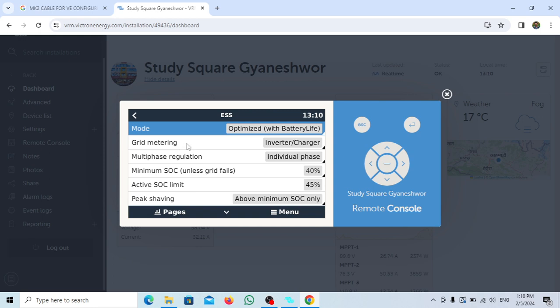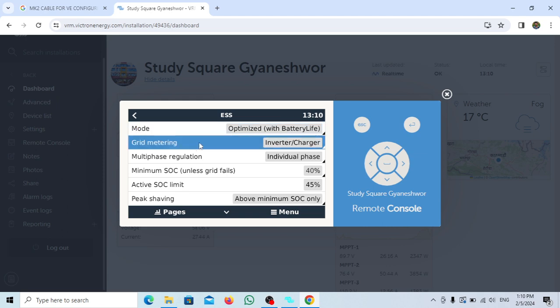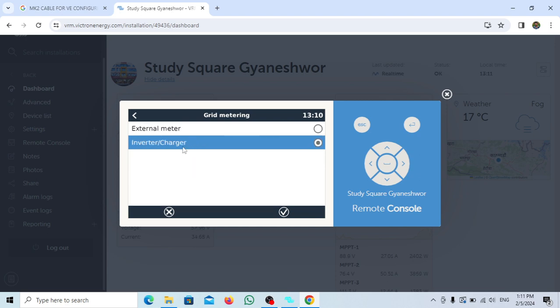Now grid metering: here we can see external meter and inverter/charger. I have not used an external meter, I have the inverter/charger, so I have chosen this option.